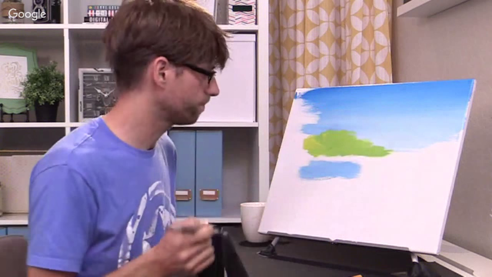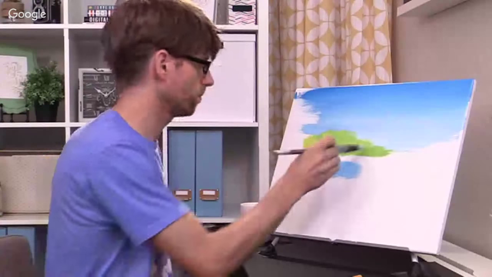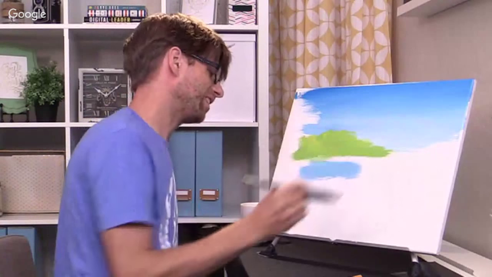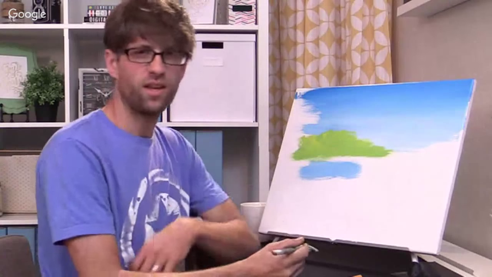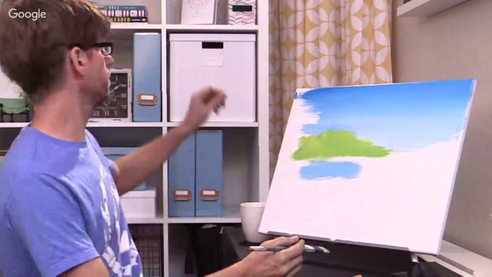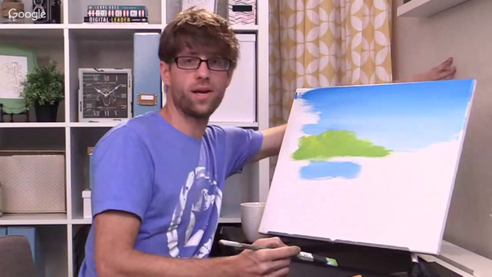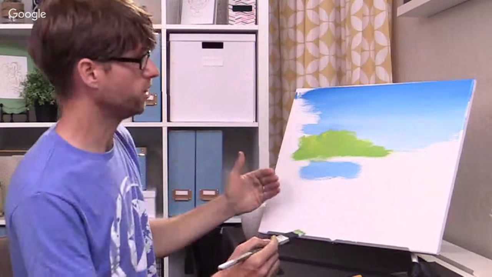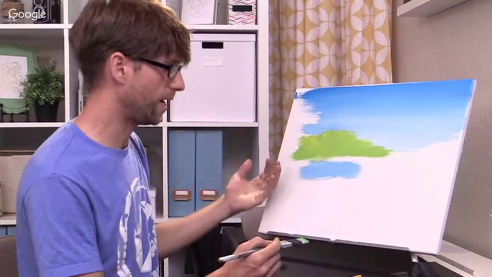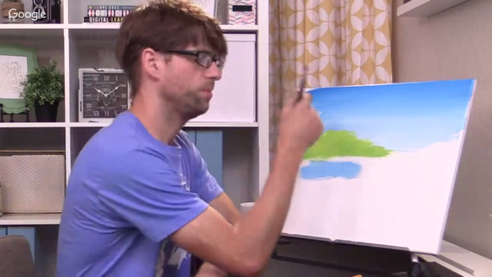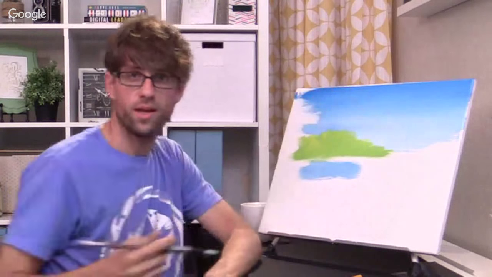So, hey, Joe, Brian Peters in chat asked, what kind of paint are you using? It's a question that I can't answer often enough. This is acrylic latex wall paint. It's the same thing that the wall right here is. Same kind of paint as that. I like to use low sheen, but not flat, because I like the way it works better. I use it because it's cheap and I can get gallons of it.